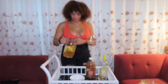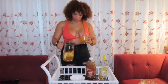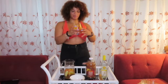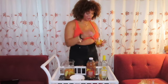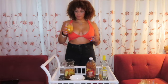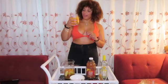So we have that. We have this. We pour. Delicious. I'm going to put my apple and my orange slice in there, even though there's orange in my cup. And that is our fall sangria. I'm sure it's pretty strong because it already has wine and then also Fireball. So let's see. That's good. I like this.